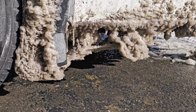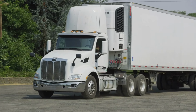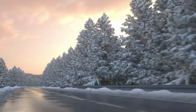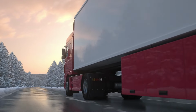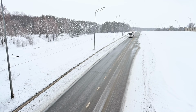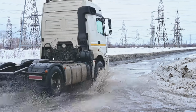Battery performance in freezing temperatures. A half-charged battery in summer might hold up, but in winter, it's a gamble. Cold saps battery power, sometimes cutting its strength in half. Why does it struggle? Chemical reactions slow down in freezing weather, reducing the battery's ability to hold a charge. Even a healthy battery loses around 35% of its power at 0°F, or -18°C. Add aging or corrosion, and it might not start at all.